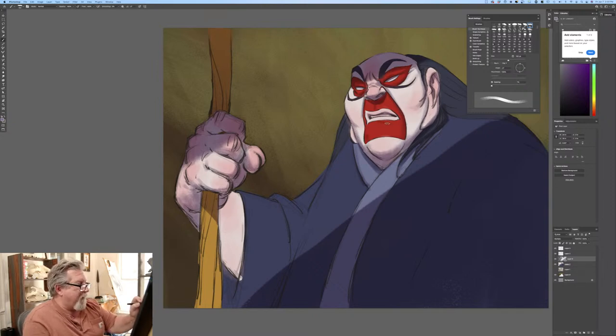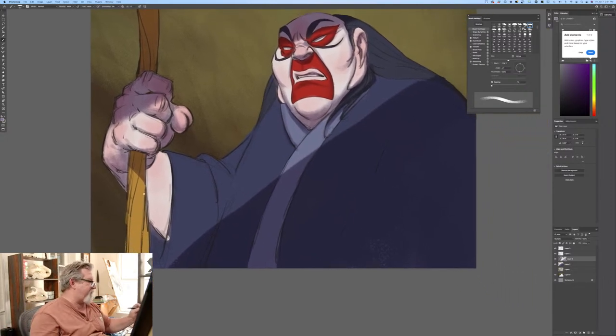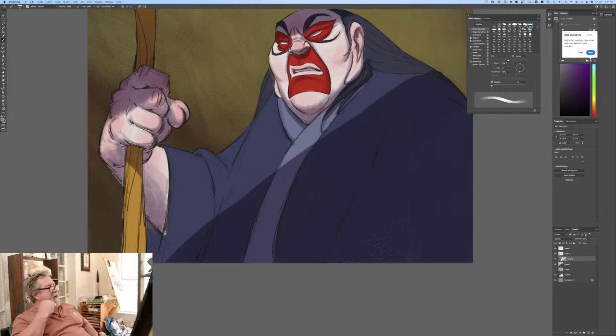It's breaking down, separating the performance from the mechanics. And once again, what that means is animate what your character is thinking. Don't get caught up in what they're doing. Just animate what they're thinking. Now, there might be complex mechanics that you have to deal with, and that's what I take you through in the course and how to do that.